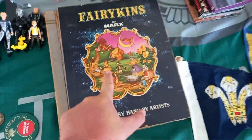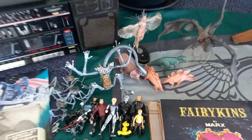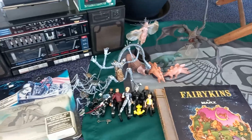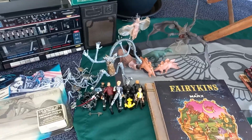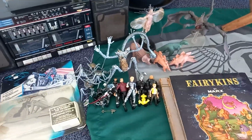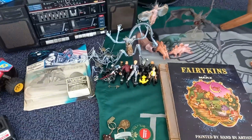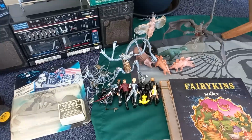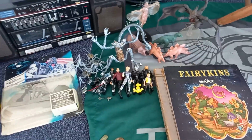We'll end on that because that's a really nice item. That's the finale. One little bundle here of some toys which I picked up quite late on at the car boot, actually. My dad chased me down, and he's like, oh, have you seen this stall over here? And I was getting ready to leave, and I hadn't seen this stall somehow. I'd been there for a long time, and I thought I'd scoured it very thoroughly over and over again, but I hadn't seen this stall.